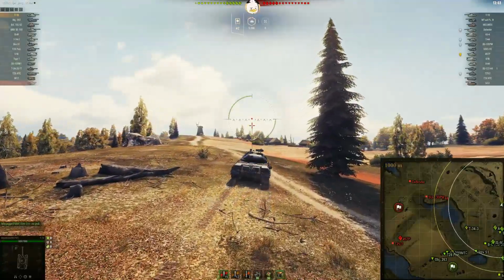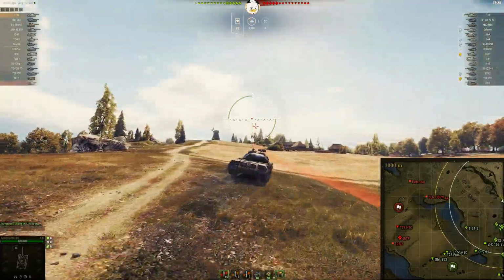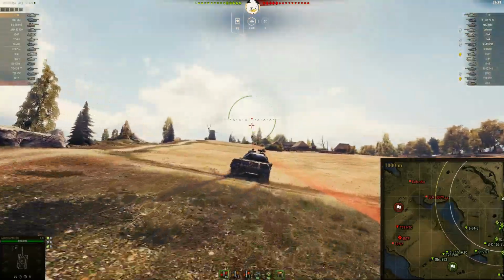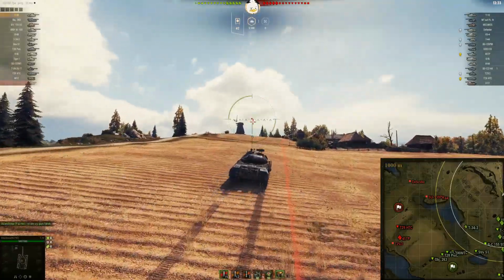The first thing is to take a look at what it is you're battling. If they're all slower tanks and you've got a faster tank, getting up on top of this hill first is probably going to happen to you, or you might run into a medium or something to that effect.